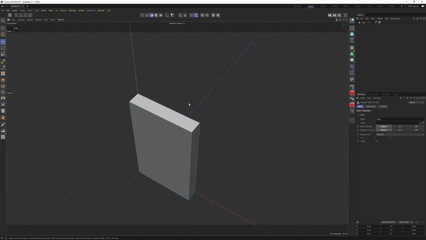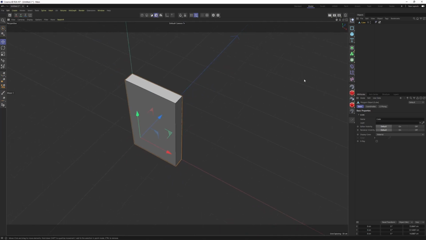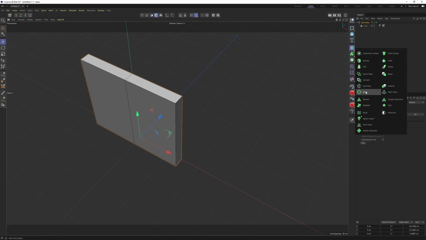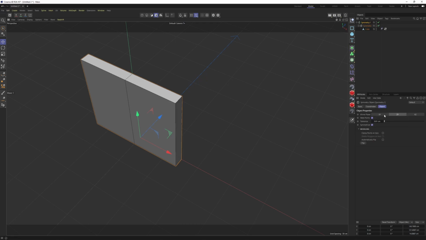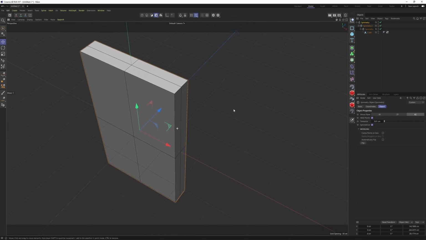Sometimes you may not follow the shortcuts. If so, go to selection and all the selections will be right in here. And I usually use loop selection, fill selection, and select all and invert. I mostly use this. Anyway, let's go back to this one and I will hold down Alt and add 3 symmetries. This one, I'm going to change the plane and this is going to be the last one.